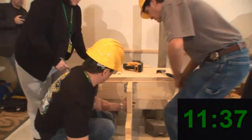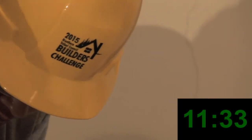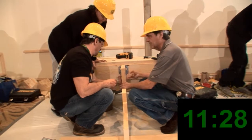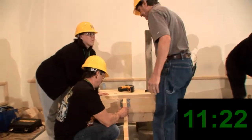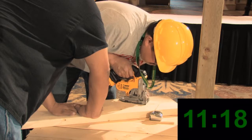Now that's the way we did ours too, and there's actually an error there, but we'll live with it. It's going to have to come down like that, which means that should be higher, but go ahead. Leave it up like that, and then just bend that up. It should have been up higher, but then you're losing nailing on the top.